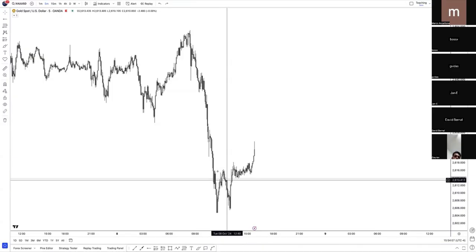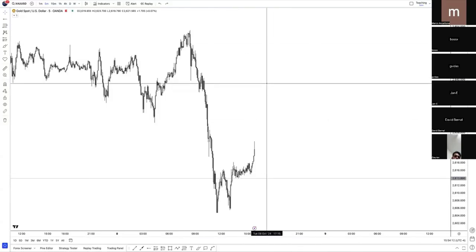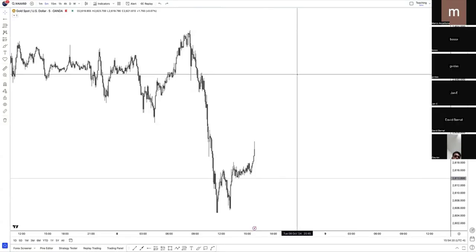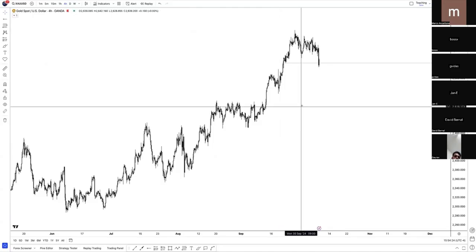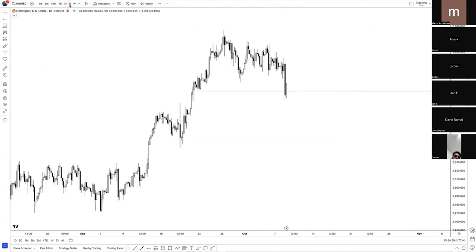Yeah, no worries, Pre. It's better just to wait for something clean. Like look at the examples I just showed on US30 and NAS, right? The power of staying patient and waiting for that setup to come to you. So no need to rush it. A clean entry will definitely come along. Well, I don't want to say definitely. We know the market, sometimes it doesn't, but you get what I mean.